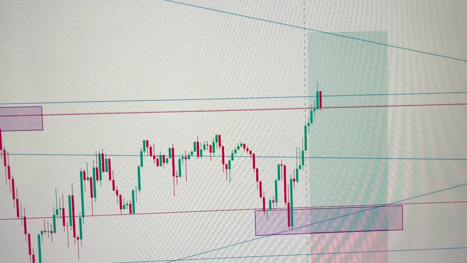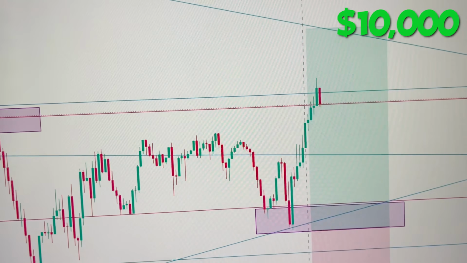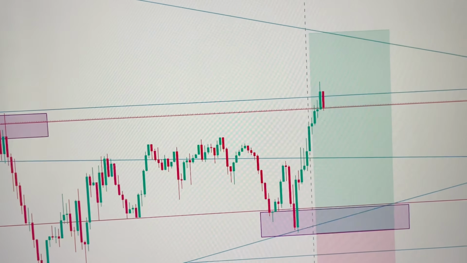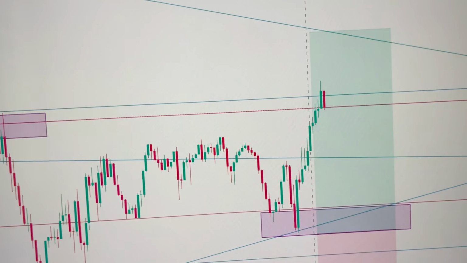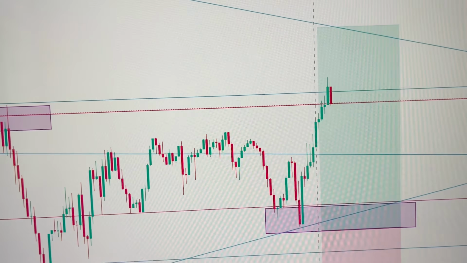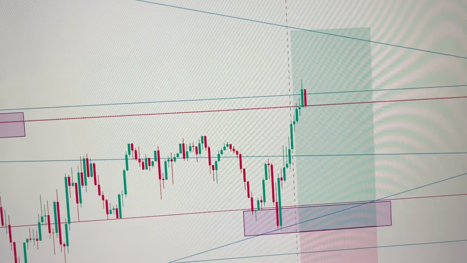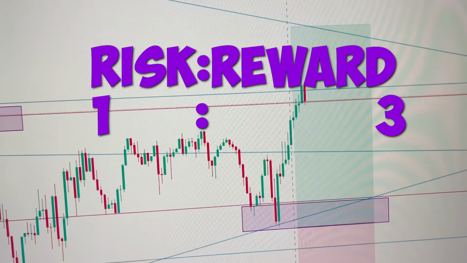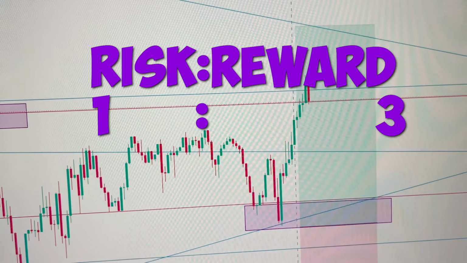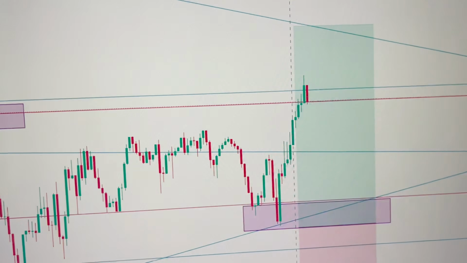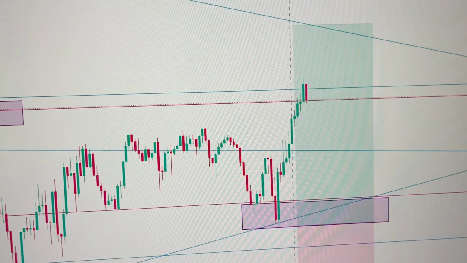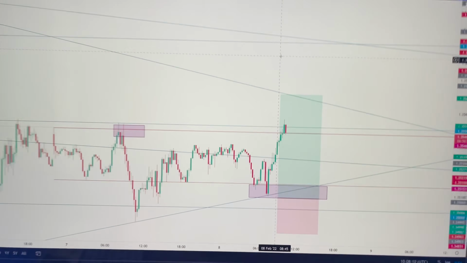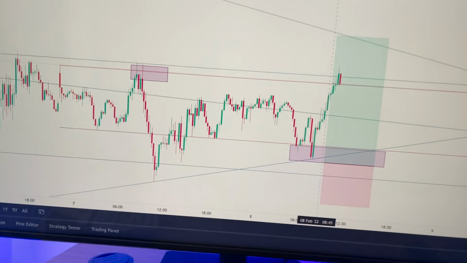So if I close this trade at $10,000 here, that will make my account 400K plus. So I'm going to be risking the whole $10,000 plus 1% of the 400K. So that's the plan. Once I do that, I want to target 1 to 3 risk to reward. That is, if I'm risking 2 pips on the next trade, I'm going to be targeting times 3, which is going to be 6, like that. So that's what I mean by all of these things. So that's it on this one in particular.